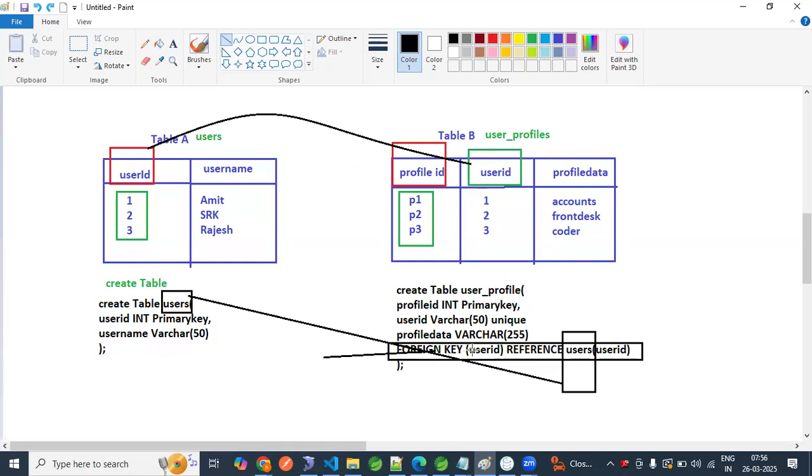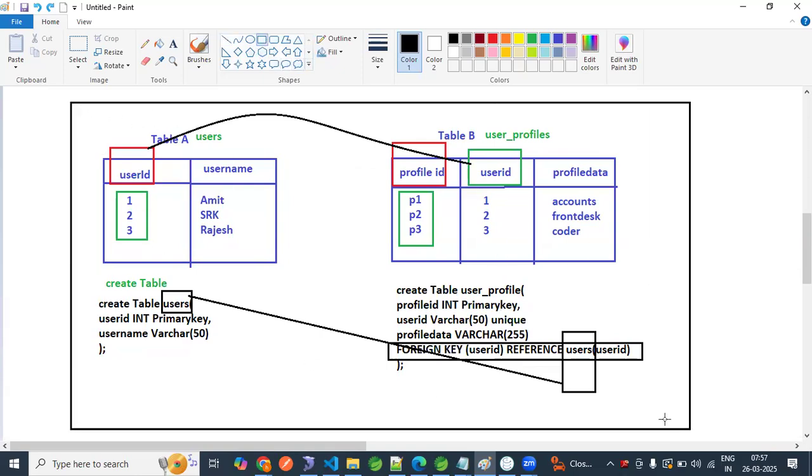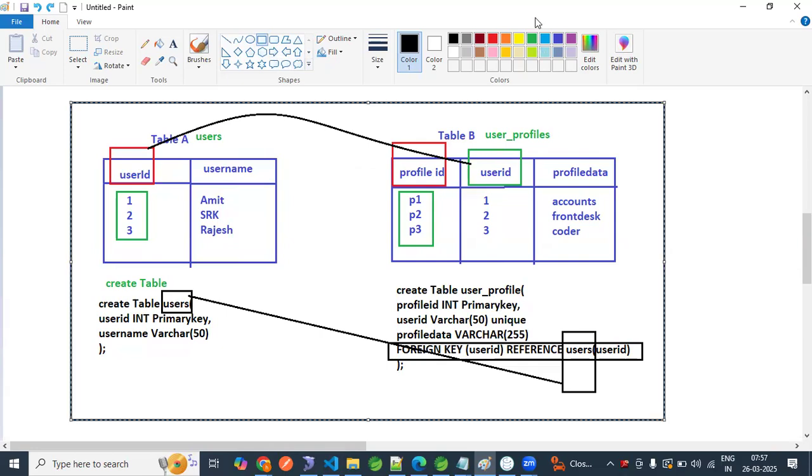Foreign key means user ID, and we are giving a reference to the users table. And inside this table, which key should be connected? User ID. So we are good. This is how we are able to establish the relation. This is called one-to-one mapping.